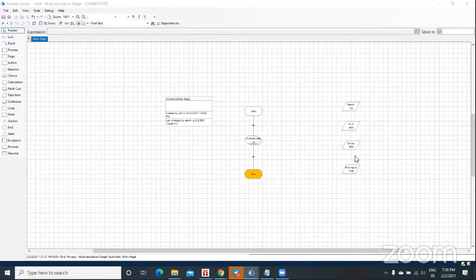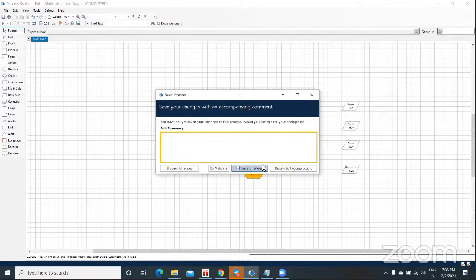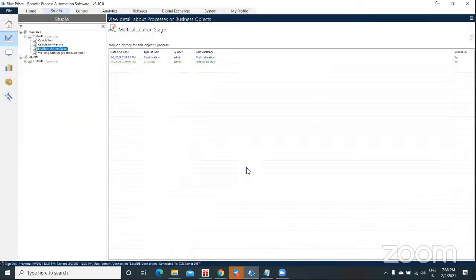Okay. So again, same thing, just cut this stage. This is how we use this multi calculation stage, and I'm just giving it as multi calculation. So this is not mandatory. You can even ignore it, but for my purpose I'm just giving it. Okay, so then we'll now work with the decision.